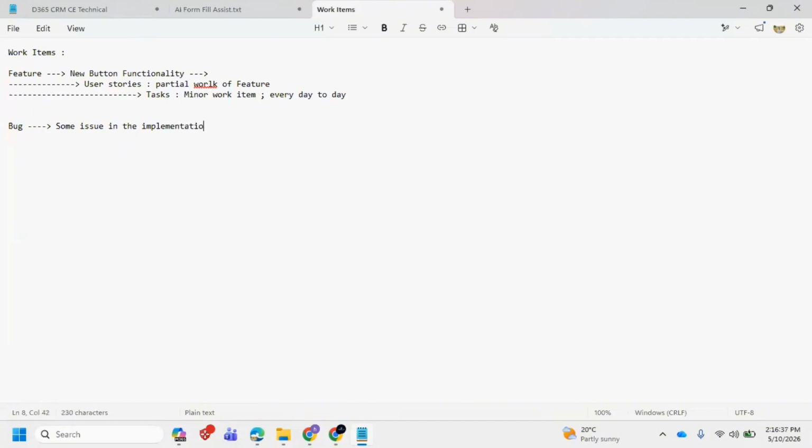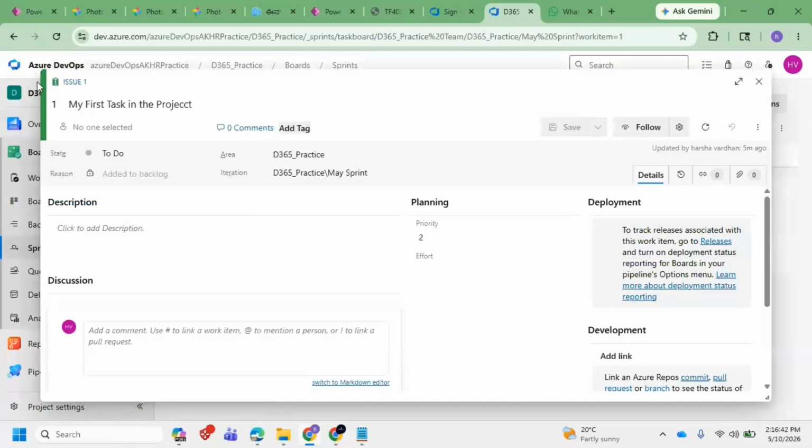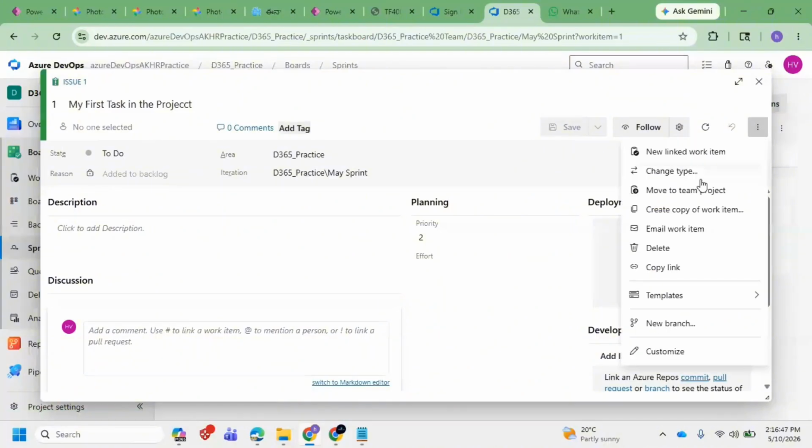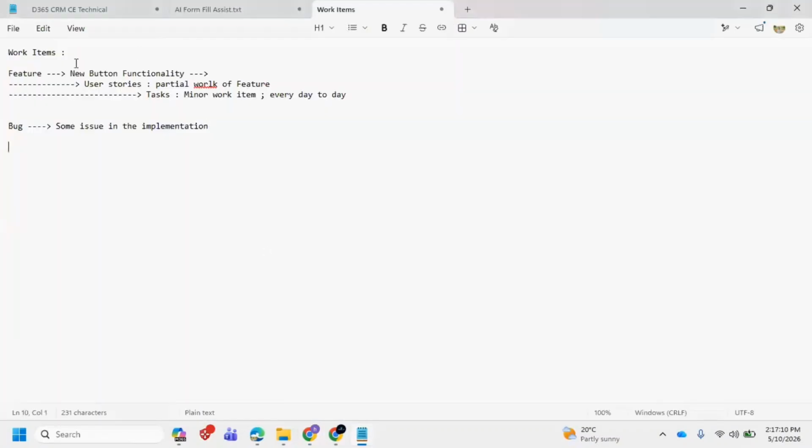If you see right now, whenever we are creating, we are getting this as an issue, right? Whatever the terms, whatever the user story or epic you are getting, these words also we can configure for our project. So it's not a constant we have to use. Here you see epic, task, right? In some projects they will use user story, some projects they will use task, some projects they will use work items. So these words you can configure. Basically in our normal CRM projects we will use the features, user stories, tasks, bugs concept.